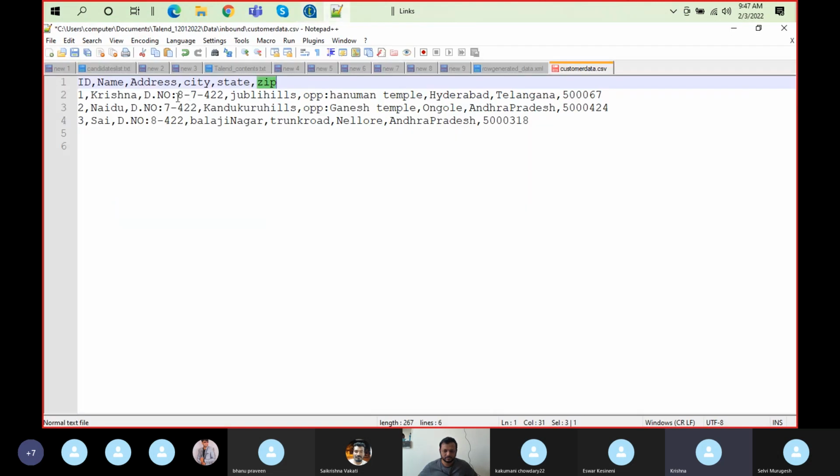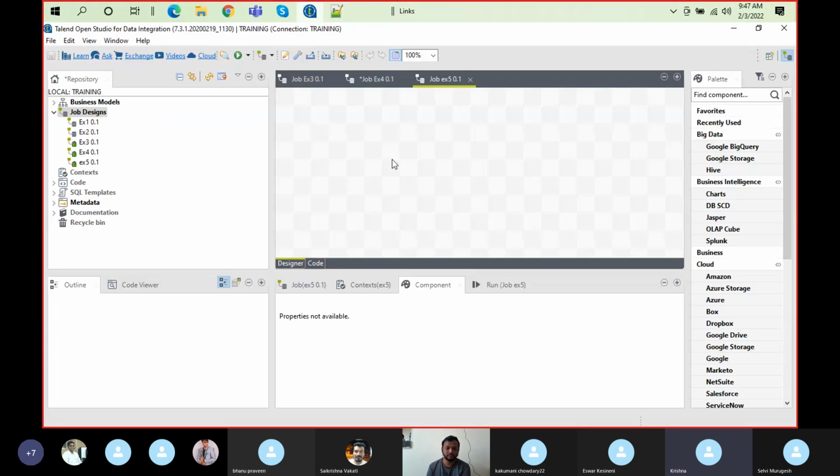Here you can see the ID is a key only. Every customer has a unique ID, like 212. We can understand it is a key, unique and not duplicated in this data, but a file doesn't mind whether it is a unique key or a repeated one. It will just keep inserting or appending to the file. So that's why I am not talking about a key concept in a file. We'll see how the key check works in Talend, if you want to make sure the key is checked in a file also.